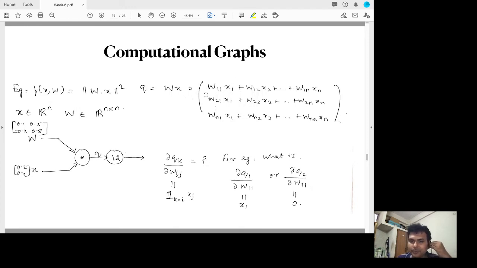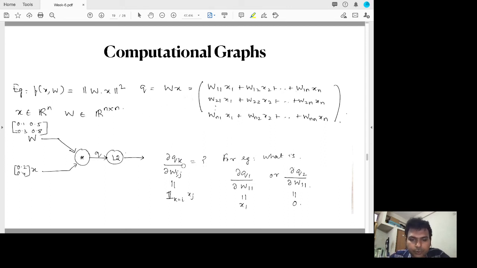You can denote the first row as q1, the second row as q2 and so on. So ∂q1/∂w11 precisely means that I am operating in the first row and taking the derivative with respect to w11. There is only one term, which is w11 x1, and therefore the derivative would be x1. Similarly, ∂q2/∂w11 is the second row with the derivative with respect to w11; there are no terms in the second row which depend on w11, and hence that would be 0. These 2 points are clear, right, with everybody? Yes, okay.